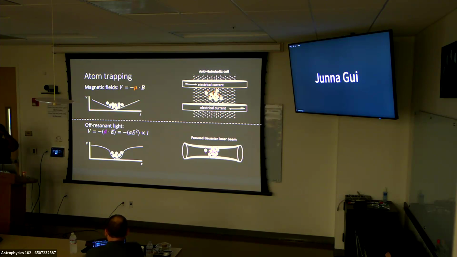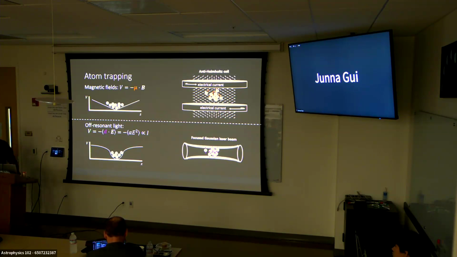Right? And this part is really important for doing the last step that gets us to a degenerate quantum gas. So using off-resonant light, there's an optical potential that looks like the dipole matrix element, so little electric dipole dotted into the electric field. This is a potential then that's proportional to the intensity of the waves of light. Okay, and so I can make these optical traps that look like this, and I realize them by putting my electric dipoles, my effective electric dipoles, which are the atoms, into a focused Gaussian laser.